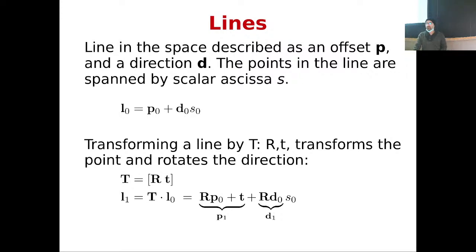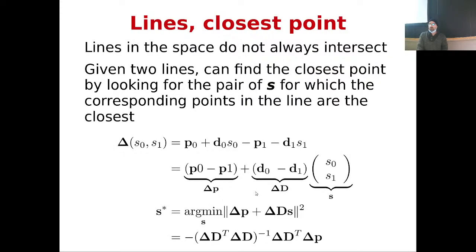Understood? So if I have a certain transform T, consisting of a rotation matrix and a translation vector, or if you want, you can represent it as a homogeneous transformation matrix, I can obtain a line L1 from the line L0 by applying the transform T. The line L1 will have parameters P1 for the point and D1 for the direction, which is a unit vector, where P1 is obtained from the point P0 by applying the transformation, and D1 is obtained from D0 by applying only the rotation. Obvious. Silly.